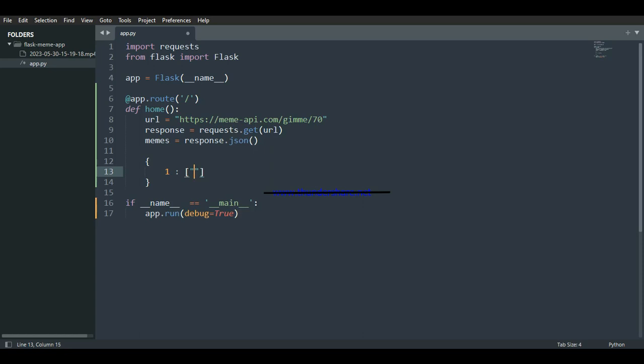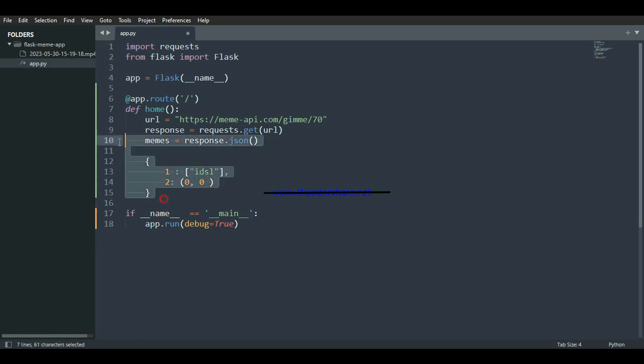And the list is going to have strings of, let's say this, and then this, and then whatever. After that, we can have something like 2, which will be equal to a tuple of 0, 0, 0. So it's a bunch of data types inside a response. Using this, we can get the data inside here, we can get data inside here, and so on.